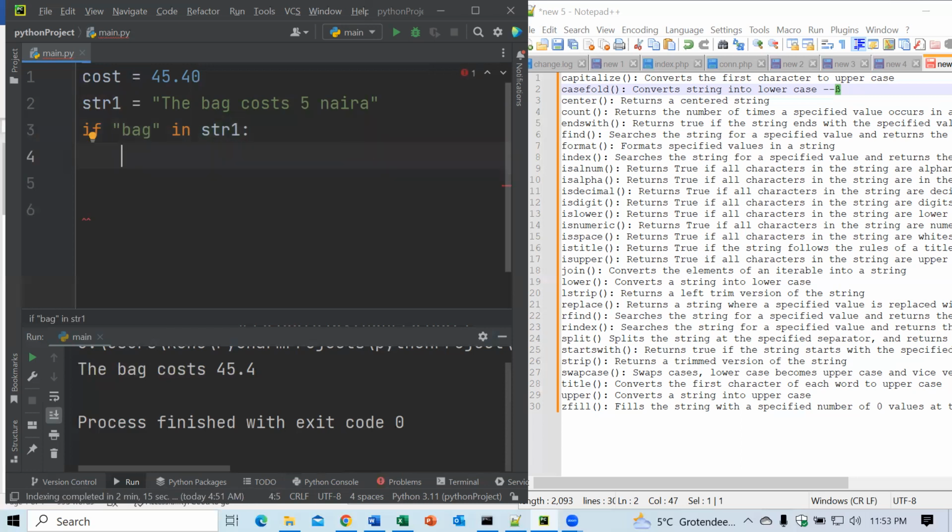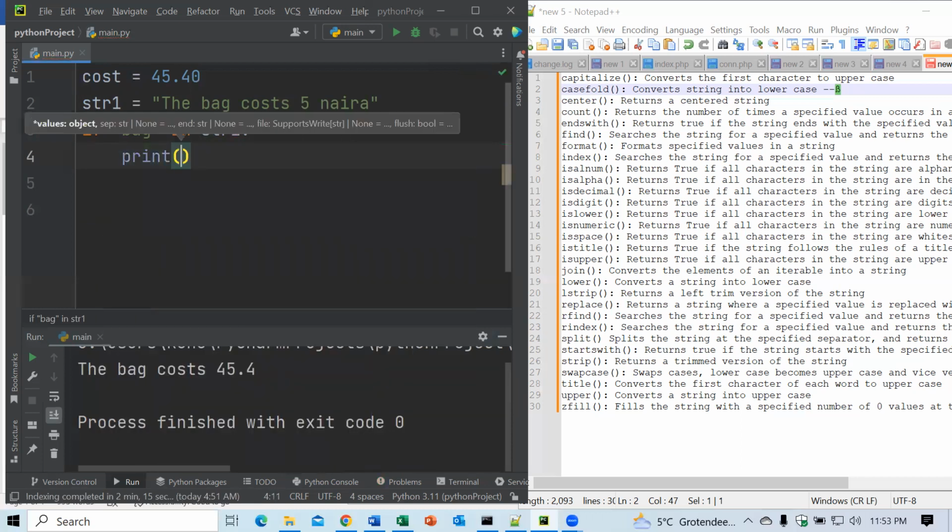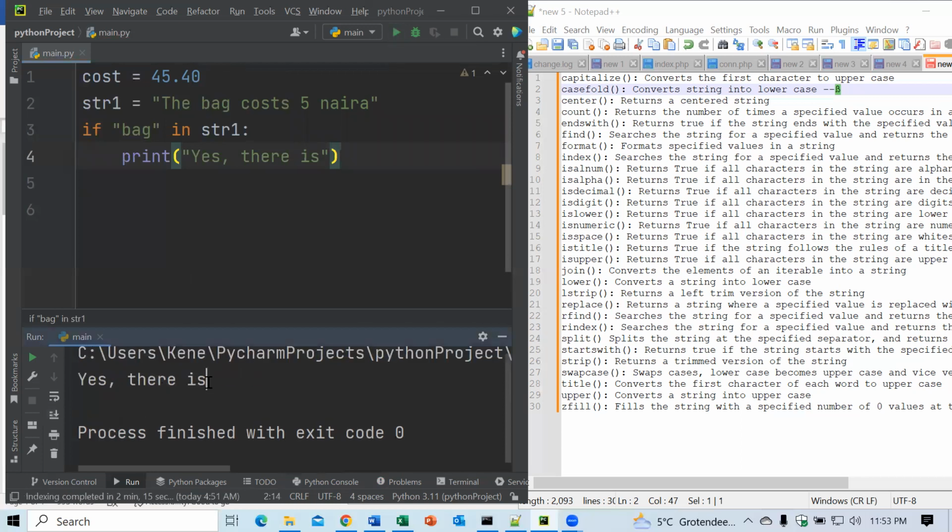So if bag in str1, print, let me just say yes, there is. Just like that, okay? So let's see, guys. So we see that there is, yes, there is. So that's one way of checking if a character or a word, a sequence of characters, exists in a string.